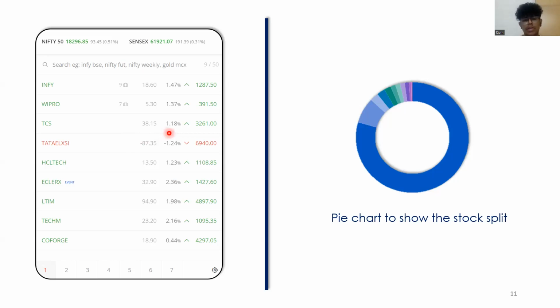to do his trade or invest. Also, we can use a pie chart to show how much of the capital the user has invested in which sectors or companies. So it can show the stock split of the user. All these things are the basic UI design requirements for a proper stock market trading application design, which makes it easier for the user to handle the application or make his trades and all. Here I conclude.